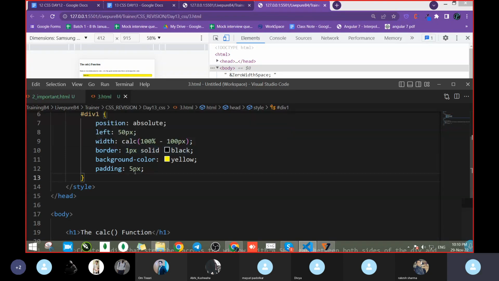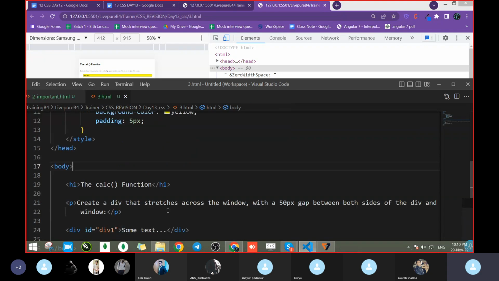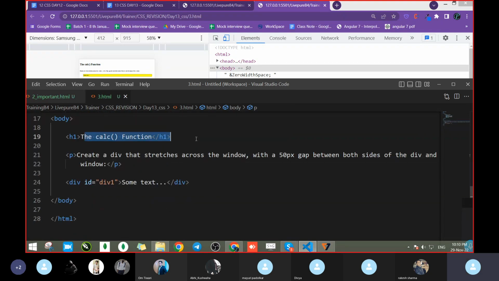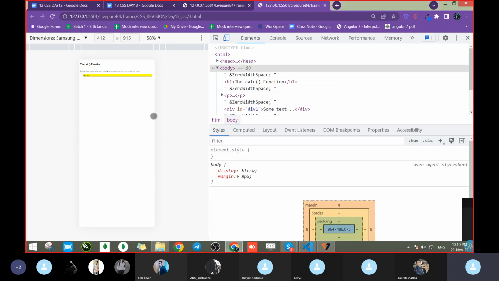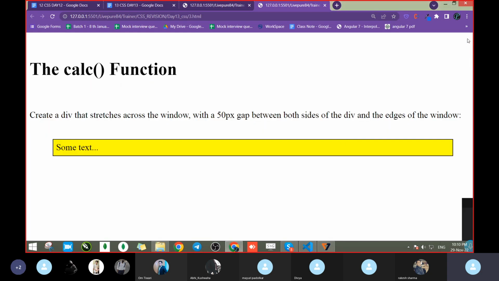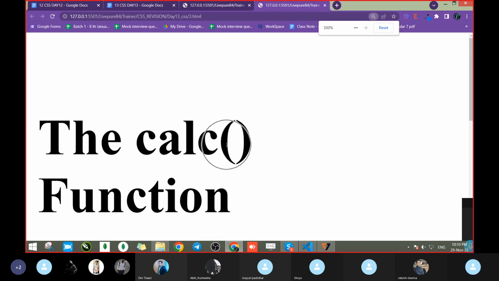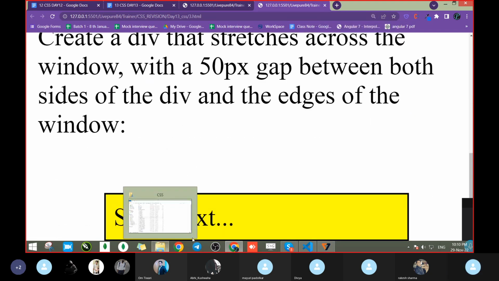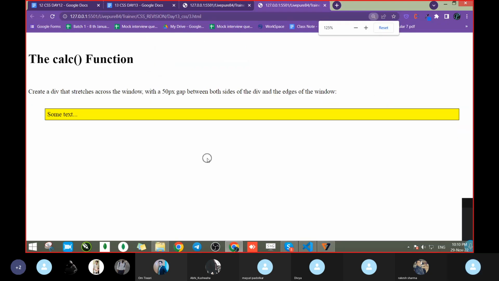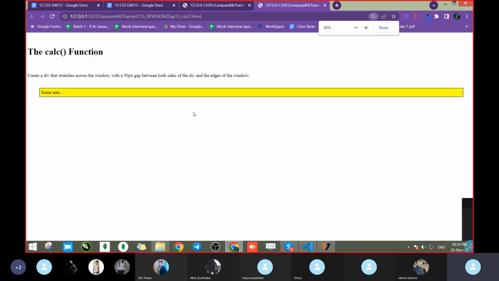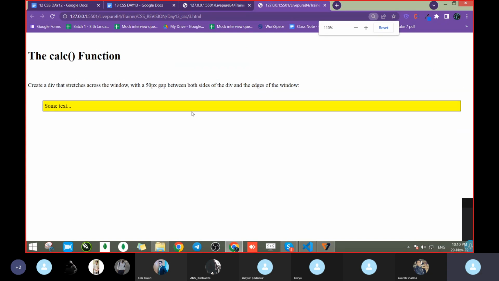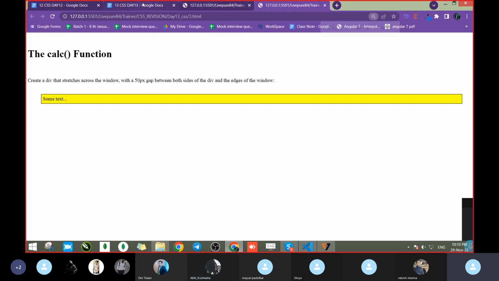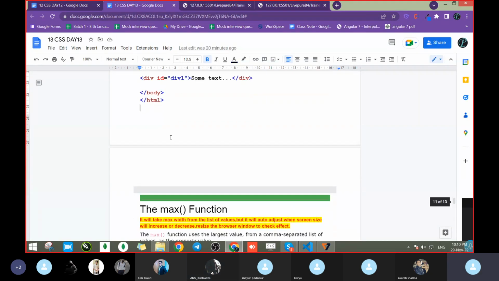So who is the main game player? The main game player is this calc function. When we were stretching, just now we saw, it always maintains the same ratio. See, even at this much zoom, it always gives you the same. Clear? These will all help you a lot, whether you are working on a project or even thinking of one. So this was calc.